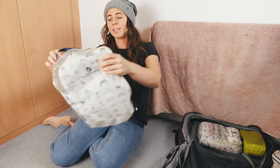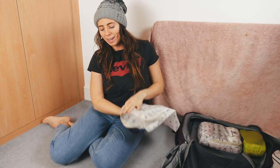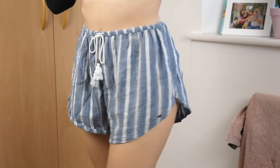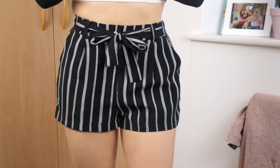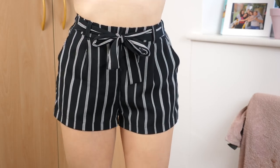Next, we have a slightly bigger packing cube, also from Eagle Creek. And in this, I plan to put shorts, trousers, play suits, and jumpsuits. I know that sounds a lot, but it's actually not too much. So firstly, for shorts, I have 1 pair of beach shorts. I've decided to go with my blue and white stripy ones from O'Neill. We have my classic party shorts, basically just shorts that I really like to wear on a night out. I think they're fun, and they just look nice for a slightly smarter occasion.